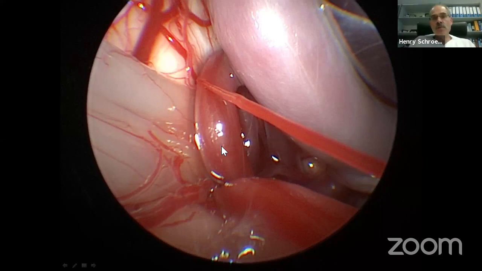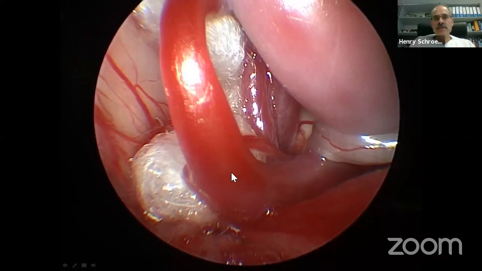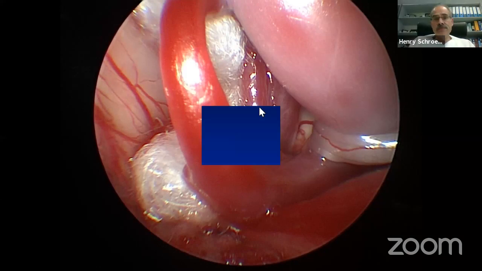It makes this loop going up here, going down, and then it comes back to the surface of the cerebellum. But there's another vessel down. This is the ICA loop. After decompression, you see it. This is the PICA running here, going there, coming up, but there is a third vessel. So it's a very complex compression with vertebral artery, ICA, and PICA.